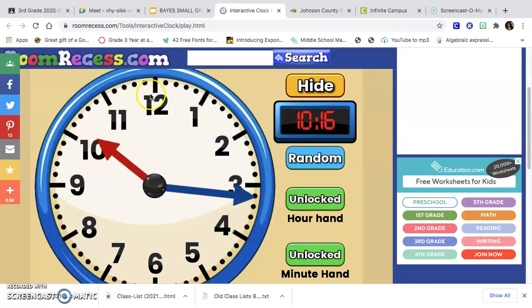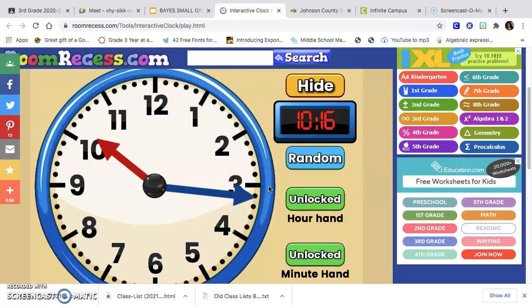So if this is 10:16, remember, I can count by my fives till I get to 15, and then I can just add that 1 to get my 16. So reading that clock kind of reminds you of a number line, which we're going to talk a little bit more about later on with time. It basically is a number line put in a circle instead of just a horizontal line with numbers on it. Because we're going up in intervals, we can go up in intervals of 1 and 5 on our clock.